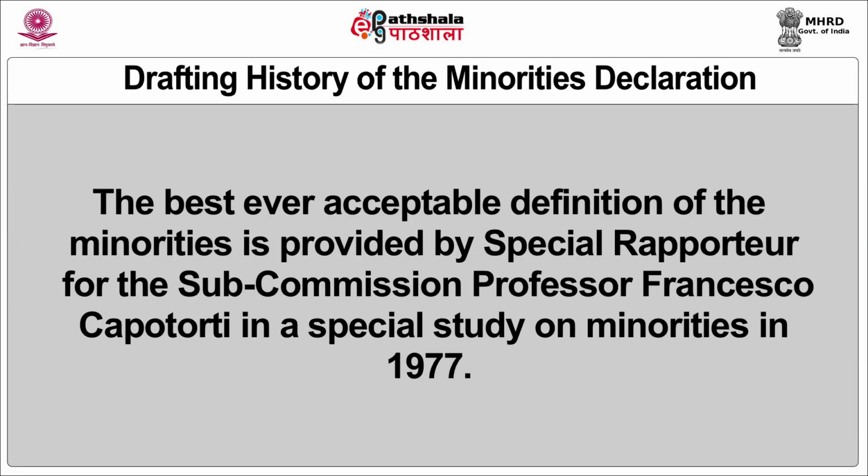The best ever acceptable definition of the minorities is provided by the Special Rapporteur for the Subcommission, Professor Francesco Capotorti, in a special study on minorities in 1977. A group numerically inferior to the rest of the population of a state in a non-dominant position, whose members, being nationals of the state, possess ethnic, religious, or linguistic characteristics differing from those of the rest of the population and show, if only implicitly, a sense of solidarity directed towards preserving their culture, traditions, religion, or language.